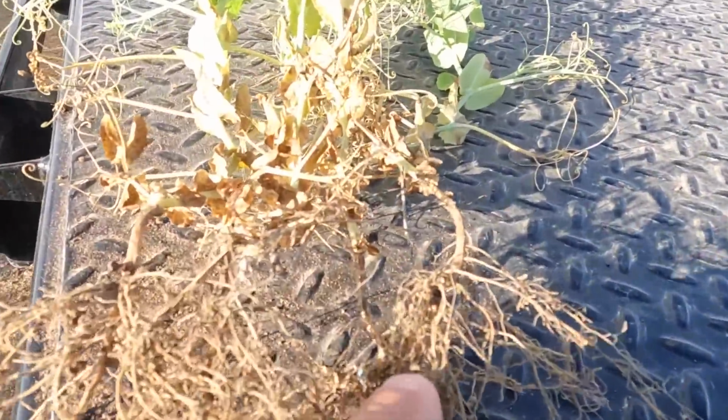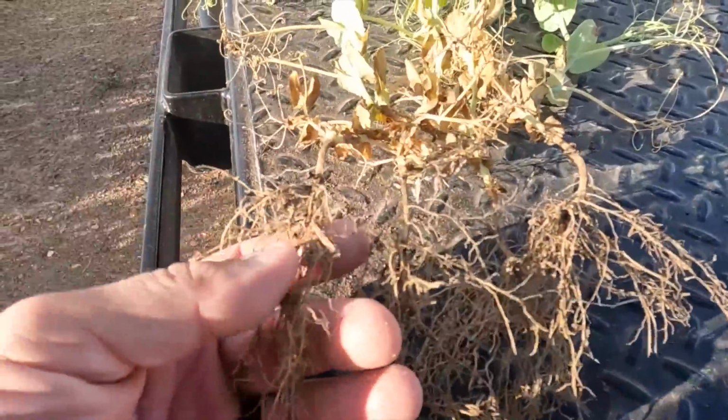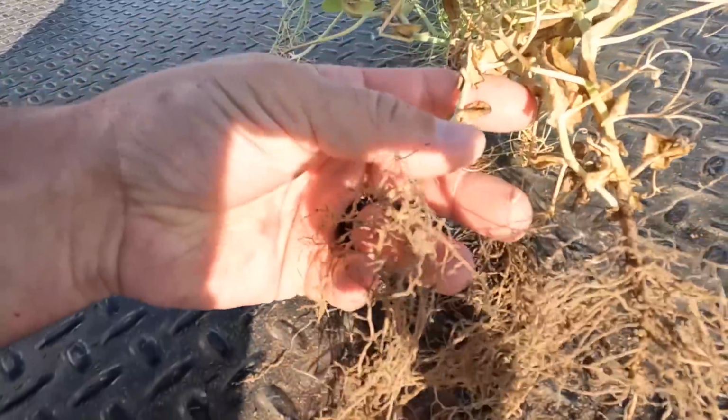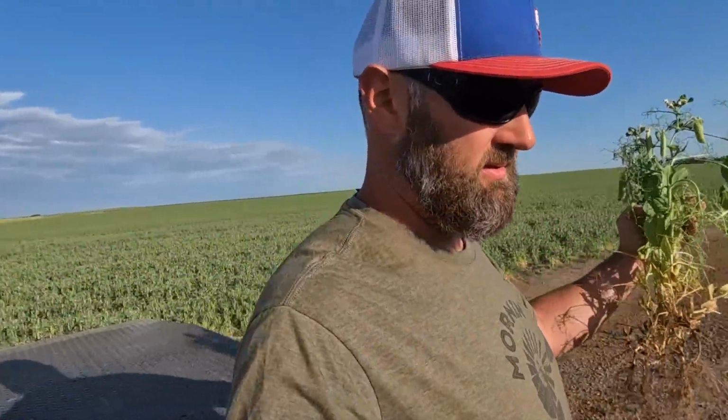Looking at the roots, I know it's really hard to tell on this camera, but there's lots of nodules on these. They're not as big this year as they were like 2 or 3 years ago before we started getting dry. This ground had lots of nitrogen still on it from the last couple of years, so peas are lazy. Like I've said that before. They'll take the nitrogen out of the ground that they need to grow. If they don't, that's what the inoculant is for. They will create their own with the inoculant. So we've been using the Lallemand inoculant. Still pretty happy to see some nodules on these, even though they're not huge nodules. They're still doing their job.